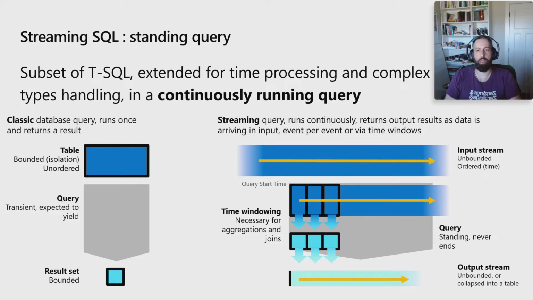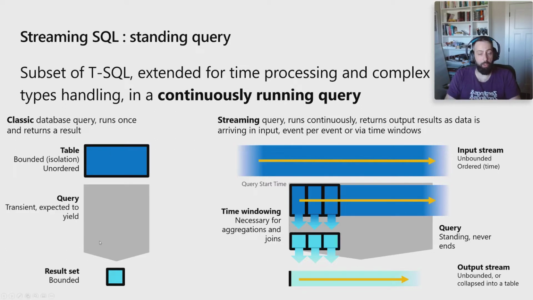When you query a table in a database, so on the left, you're in Azure SQL, you're in SQL Server, you have a table. At some point, you can use a transaction isolation to say, take a snapshot, or here are the rules so that when my query starts, I can have a constant set of data. I can apply my logic and then get the results and then be done.